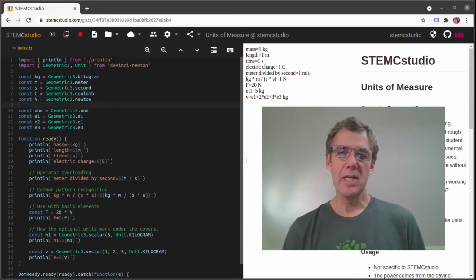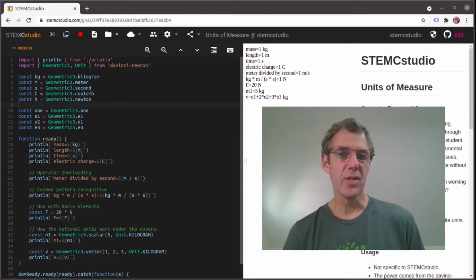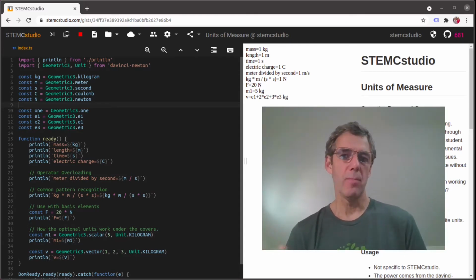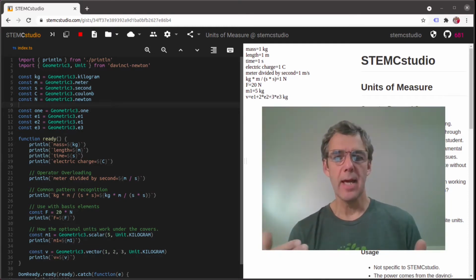Mastering units of measure is a very necessary part of any physics student's education. And using a computational modeling tool that is able to handle units of measure can be a very effective way of achieving that mastery. The reason for this is that the student can approach the process of carrying through units, as we call it, in a calculation in a very non-threatening way.